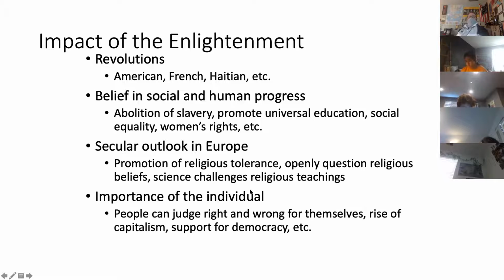And then kind of adding to that point is the importance of the individual, which this whole class started off with, the Renaissance and the idea that the individual was important. Well, now we get to this idea that the individual is important. They can judge right and wrong for themselves. They can decide to do what they want with their money. They can decide who they want to vote for. And they don't need to be told what to do.